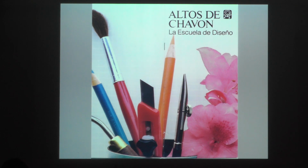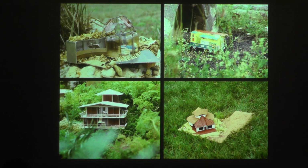In 1985, I went to a design school in the Dominican Republic to run a course about the idea of what is a home, or what it could be. At the end of the week, I asked each student to make a model of their ideal home and to photograph it against a real background of nature or a town, so that in a slide it might look convincingly like a real building. And here are 4 examples.